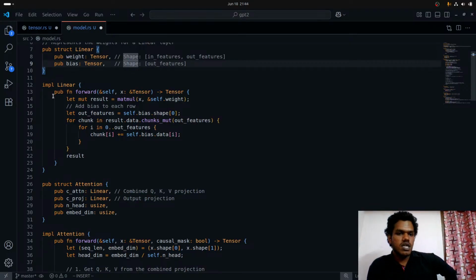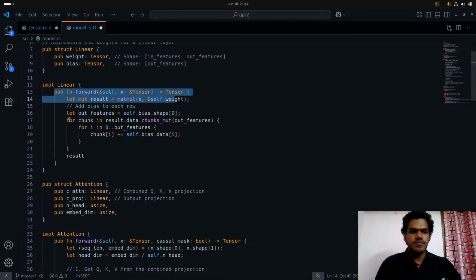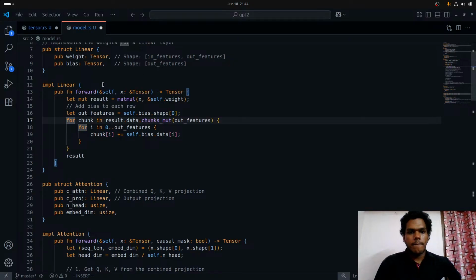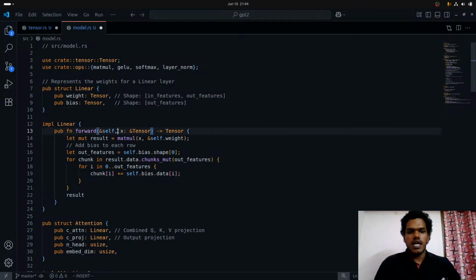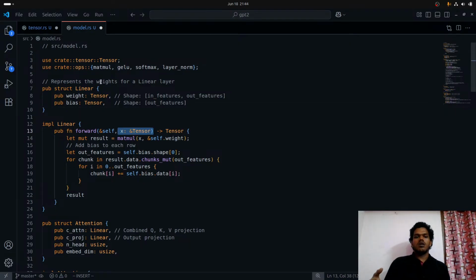So here I can see it's a forward taking the linear itself, and another thing is the data which we are going to multiply with it, and returning the tensor.